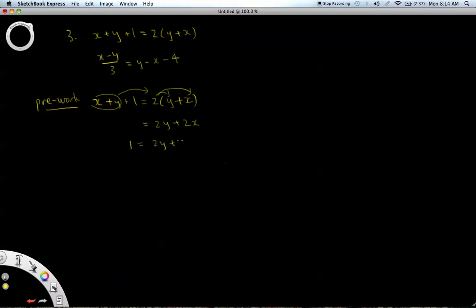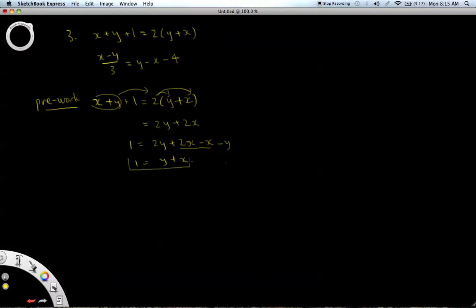I already have the 2y and 2x, but this x becomes negative x, and this positive y becomes negative y. So much more simply, I just have y plus x equals 1. How do I get that? I have 2y take away y, or 1y. So 2 minus 1 is just 1y, and I can write 1y more simply as y, and the same with x. Positive 2x minus x, or minus 1x, is equal to 1x, because 2 minus 1 is 1. And 1x more simply is just an x.